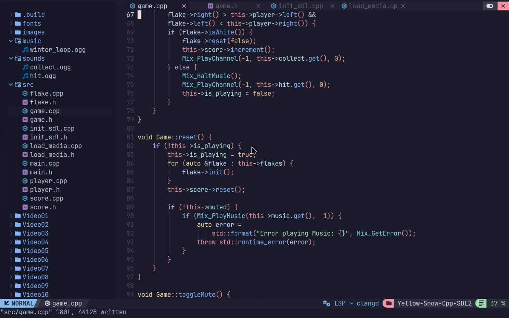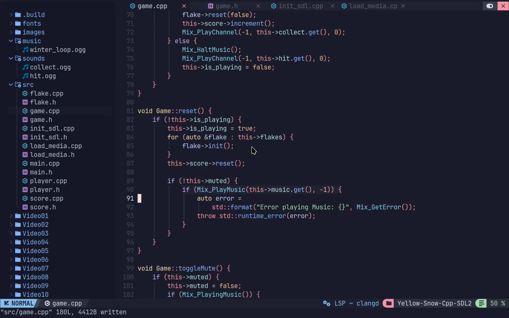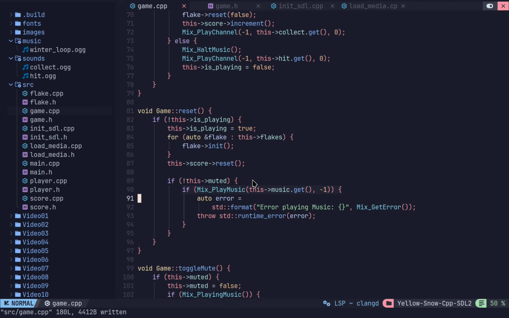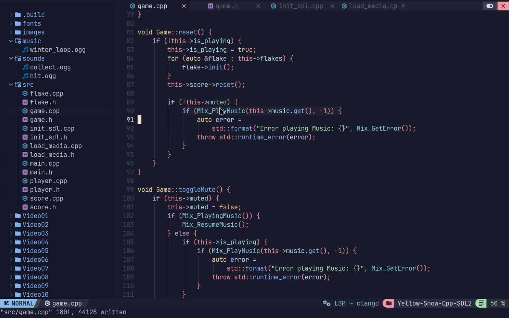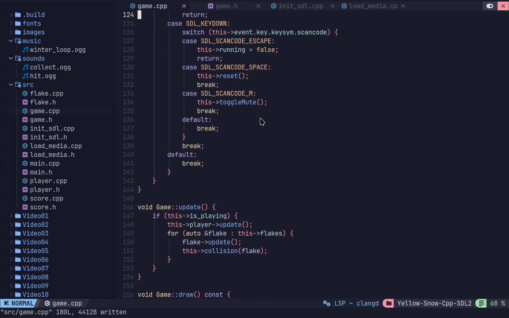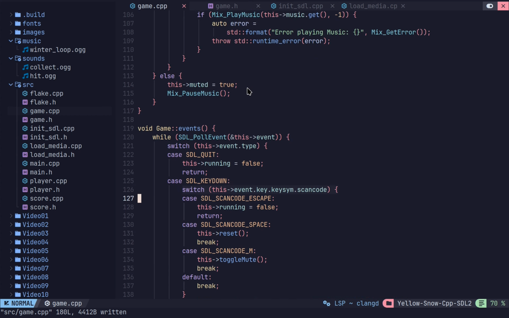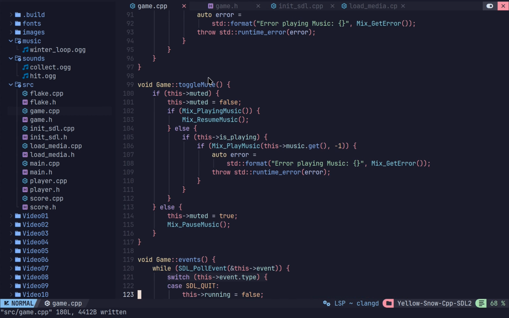On the reset, since we are halting the music, if we haven't set the music to be muted, we're restarting the music. Okay. Now we added this toggle here on the M key, and it calls this function right here.